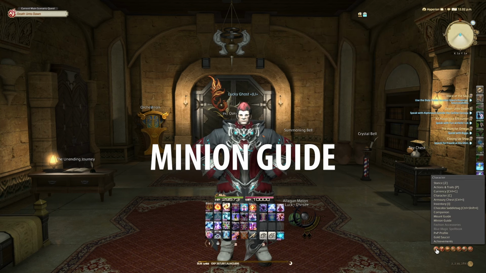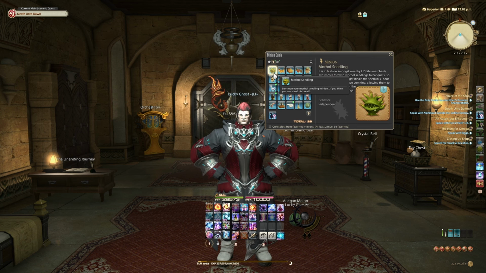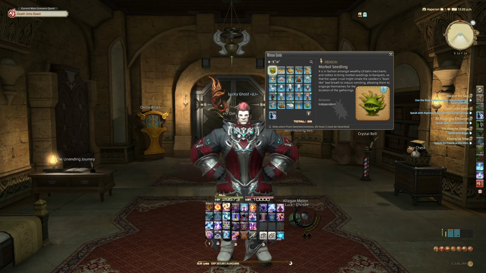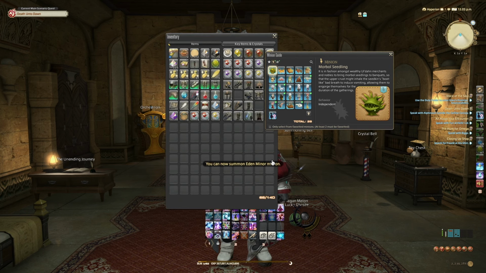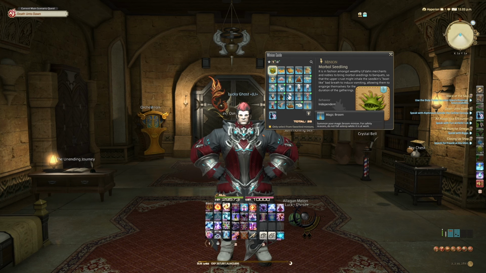Minion guide. Just like the mount guide, we have the minion guide. Minions are non-combat pets, and they work exactly the same way. You can collect them from dungeons and so on. And when you get one, you just right click on it and it will use it. And then boom, it'll appear in here. Just like that, now Eden Miner is here as a non-combat pet, or a minion, for me. And again, I could choose to only summon my favorite ones and have my random one on here, or I could pick my favorite one and have that out all the time.